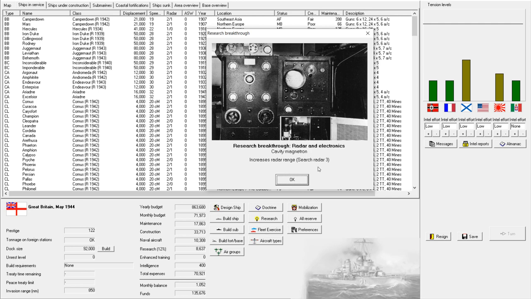We still don't have indirect fire, or correction, blind fire capability. That's fire control radar too. But having a longer reach search radar means that we are gaining the benefits of fire control out to quite a bit of range there.